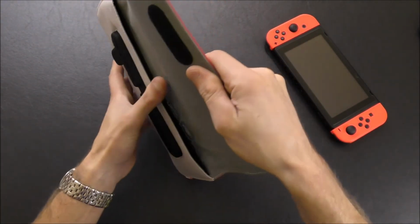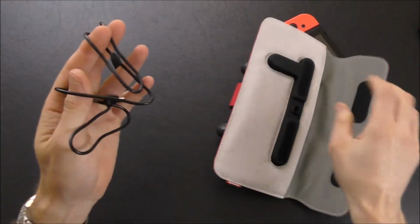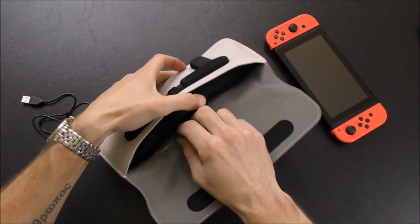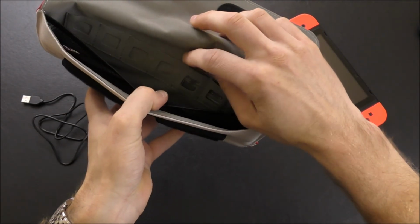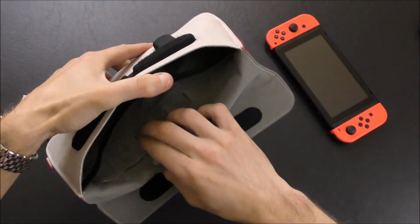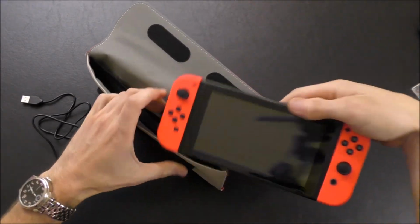And then you have a pouch like this, where there's a little mesh pouch. There is a USB-A to USB-C cable, and it actually has an L end to it. And I'll show you how that works in a minute. But the Switch, oh, and also they have these memory card holders. There's 7 game card slots. As you can see, open window design, which I kind of like. Sort of like Molle webbing. Some of you military people out there. I can't get these out. These ostensibly would hold micro SD cards for your Switch if you wished. And then your Switch would slide in like so.